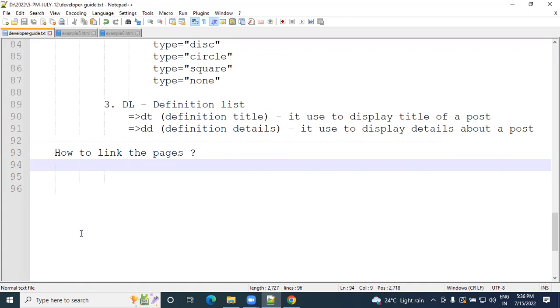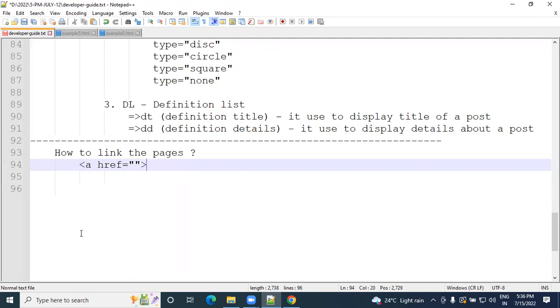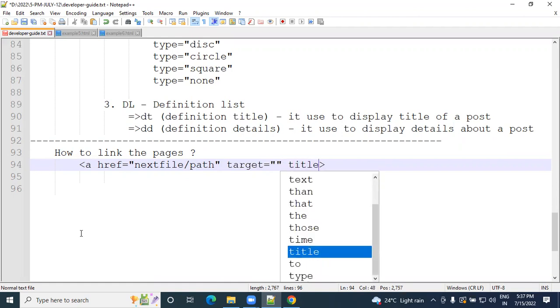So we have a tag called a, href equal to the next file name, next file path, target equal to something, title equal to something.